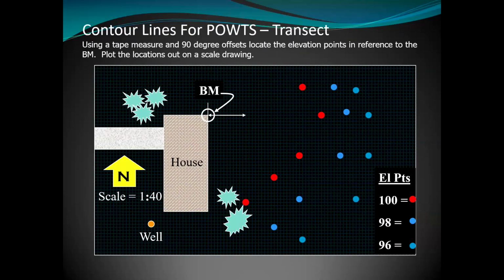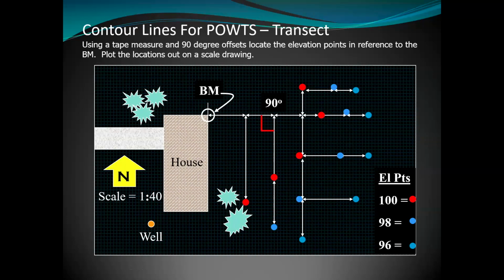The other thing you could do, if you want to be more accurate, is map these things out from your own benchmark. You can say, okay, I'm 25 feet here and 25 feet here, and I have a spot that's at 100 feet, and I can map that out. To do that is going to take a lot of work. You may want to put them in straight grid lines, or just measure along and see, okay, I've got my first one at 52 feet, the next one at 60, the next one at 70, and then you can map those out and draw your lines in between them. That's a better way to do it.